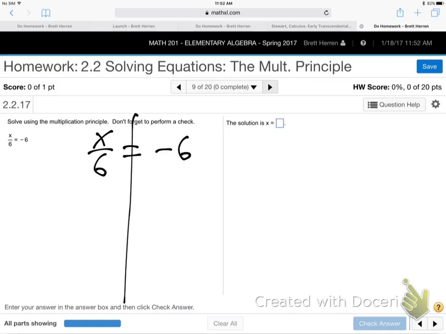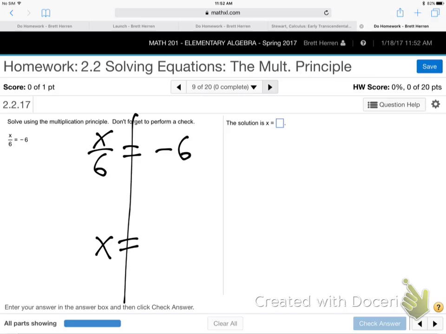Okay, there's the wall. Got the wall of separation. So x is saying, I want to be alone. Like, that's what x is always saying, the big loner. X is saying, I want to be alone. Get rid of this 6 that's underneath me, so that I don't even look at the other side. Who cares what's over there? Just focus your attention on x. That's where you want to look. So the 6 that's underneath is saying, you get rid of that 6 that's underneath. X wants to be alone.